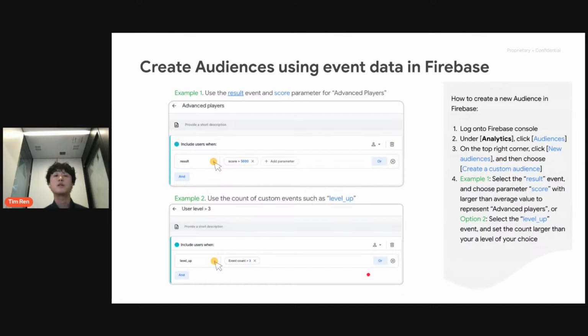So you can create audiences, you can create segments based on geographic data like users' location, users' language settings, or, like I mentioned previously, the versions of your app. You can also use your custom events and custom parameters, and that brings us all the way back to the beginning when we talked about logging your user touch points, because those turn into powerful tools. Not only for reporting, to generate more granular reports for insights, but you can actually act on it, right? You can build a user segment.